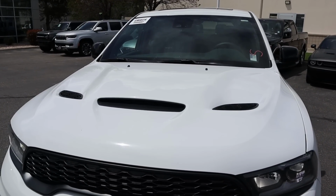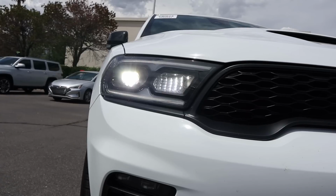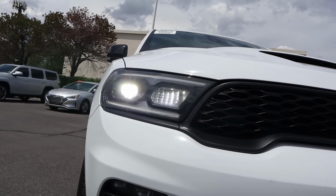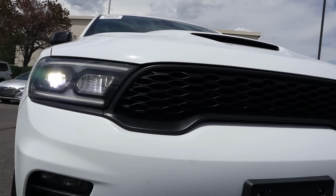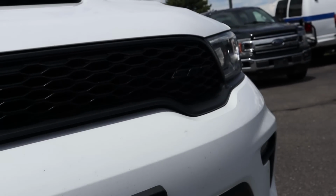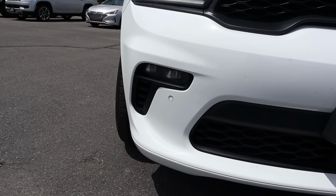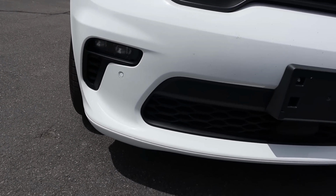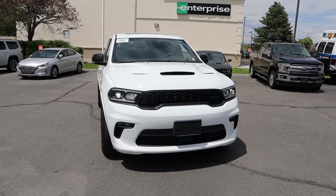So starting with the hood, you guys can see you've got the hood scoop down the center and the venting on either side, and it just looks so cool. Now I've got the Durango's new style of headlights here. Notice the daytime running lights above and below. They kind of look like teeth almost. It's pretty aggressive. And then you've got the venting here for the front grille. You got a subtle blacked out SRT logo. Not sure if that's even going to pop up on camera. And then you got the fog light action down below with little teardrop parking sensors on the front end as well. And when you put it all together, this just has such an aggressive front end appearance.